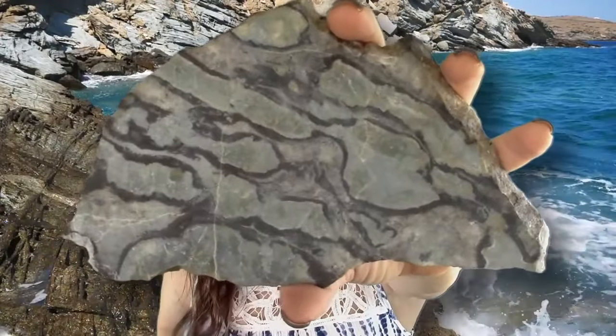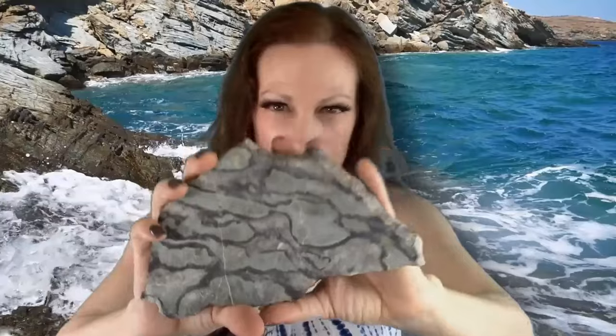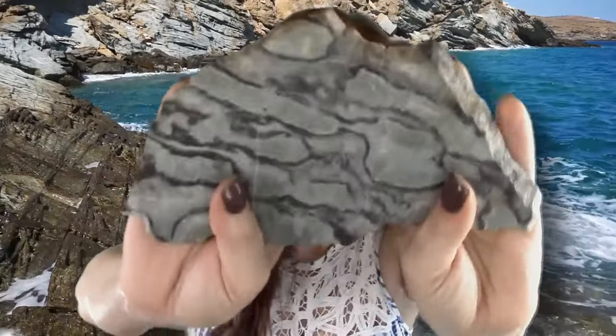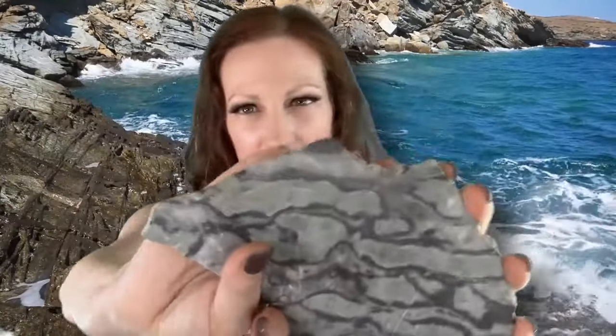So today I'm going to be using this stunning serpentine, and this is great for emotional healing, but I'm also using it for energy amplification. It also has clearing and protective properties. So if you will, just imagine a little light scrubbing. Absolutely love this stone.